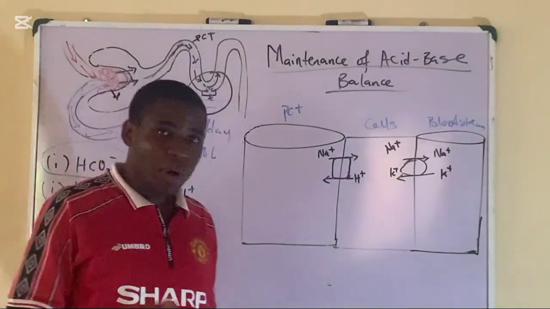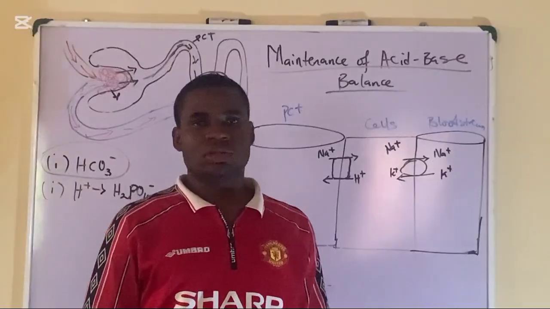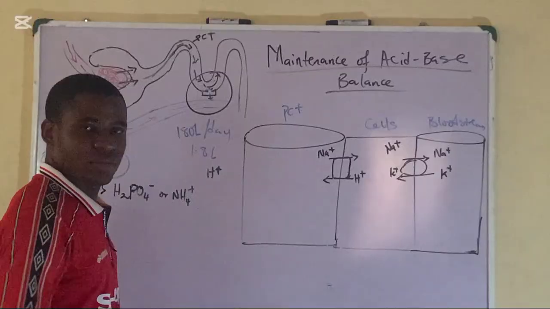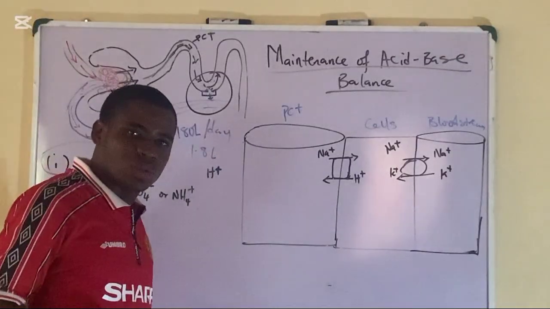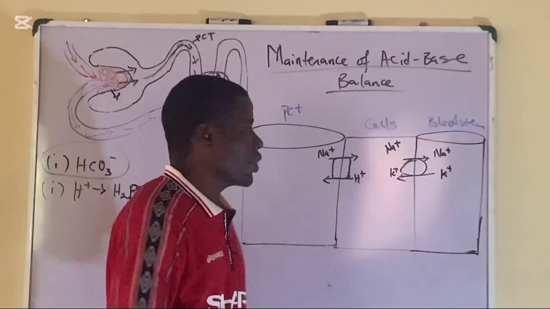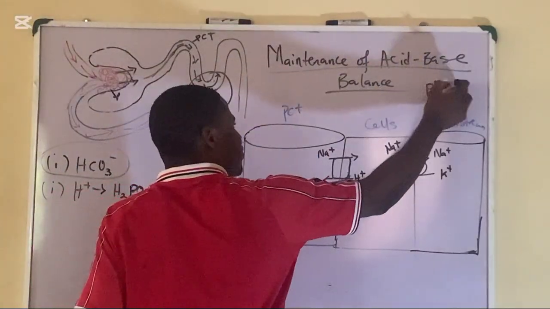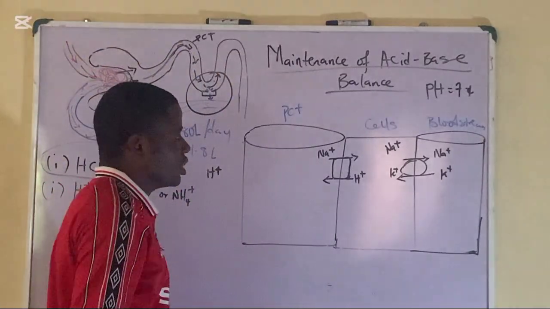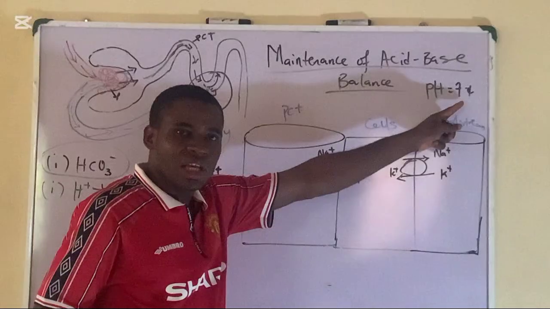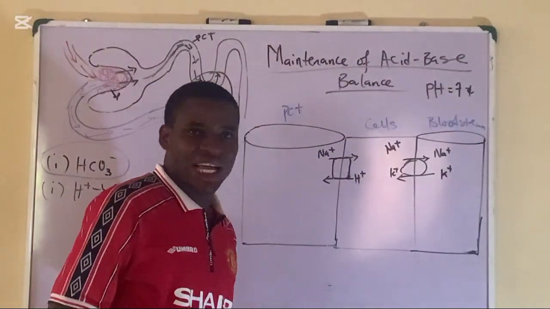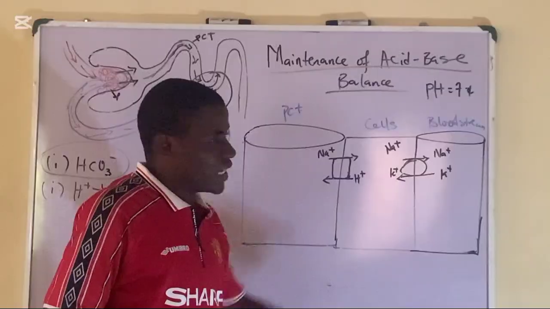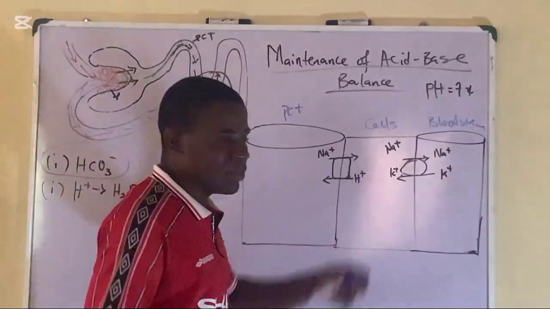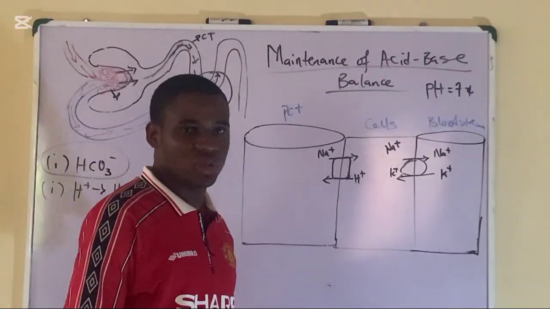Now, the body cells produce hydrogen ion. You should know that this hydrogen ion is the main component of acids. Now, it produces hydrogen ion, making the blood tend towards acidity. We should know that the normal pH of the blood is 7.4. Anytime the body cells keep producing hydrogen ion, there is every possibility that the pH of the blood will fall, as in it will become acidic. And acidity means this value goes down. Now, if the value goes down to something like 4.5 or 5.5, the blood is becoming acidic, and that's a very bad situation. We shouldn't have such a thing.